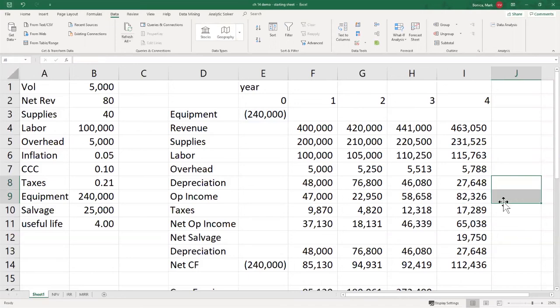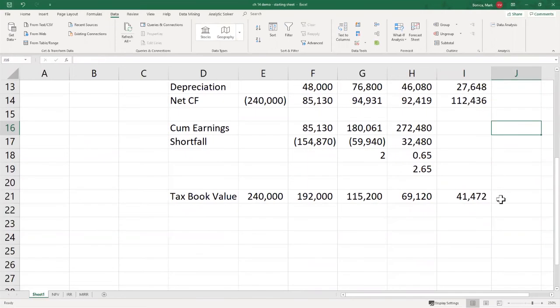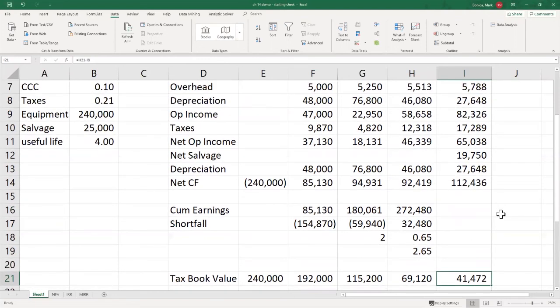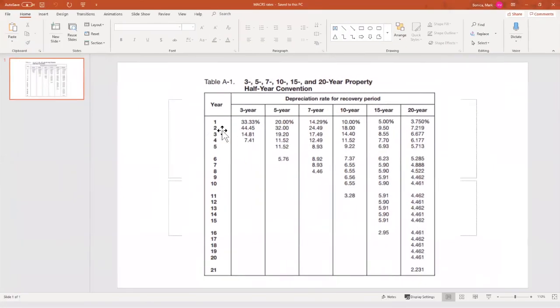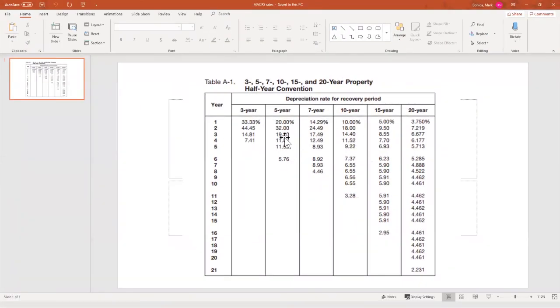All right. Now, that said, we still have a book value of 41,000 because first of all, this equipment would not be a 5-year equipment, it would be a 4-year equipment, it would either be a 3 or a 5-year equipment. So we've still technically got 1 more full year of depreciation. I'm not going to get into this because I've got 1 minute left. MACRS allows you to accelerate up front, but it drags out the last year an extra year. So you get a little tail of depreciation at the end for an extra year.